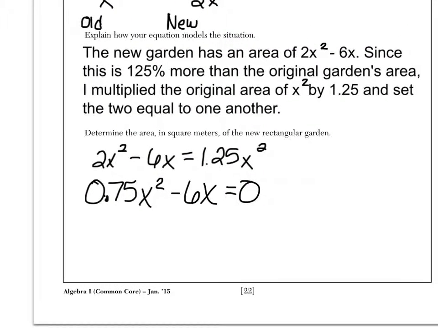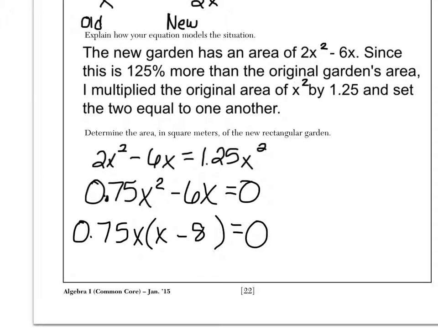And if we continue to solve this, we can either use the quadratic formula or we could factor. I'm actually going to try something a little strange and factor out a 0.75, and of course we can factor out an x, just to see if this can actually be factored nicely. Of course, I'm just left with an x after I divide out the 0.75, and 6 divided by 0.75 is actually 8, so x minus 8. See where we're going with this?